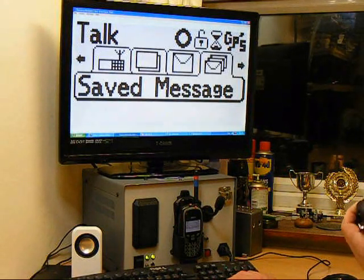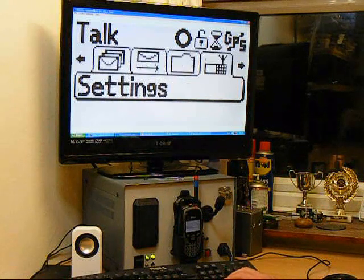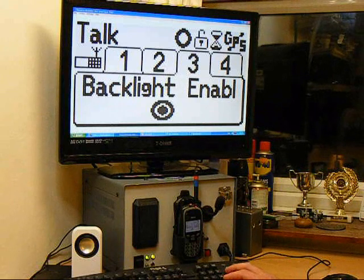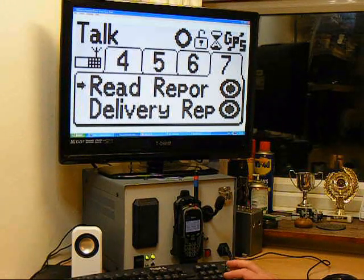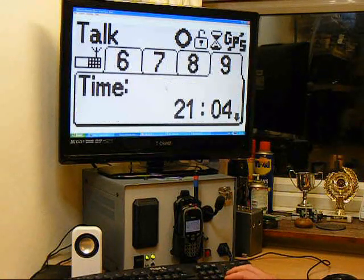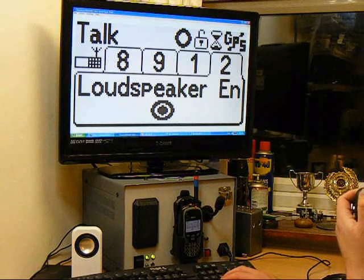I can use the keyboard to send text messages through it. Add phone book entries, sort out the settings, all this sort of stuff. Enable the backlight, change the status, operating mode like trunk mode and direct mode. There's the read report and deliver report, cards, GPS. I can set the time on it. Alerts enabled, not enabled. This is all stuff that's set within the handheld. I could change all that anyway.